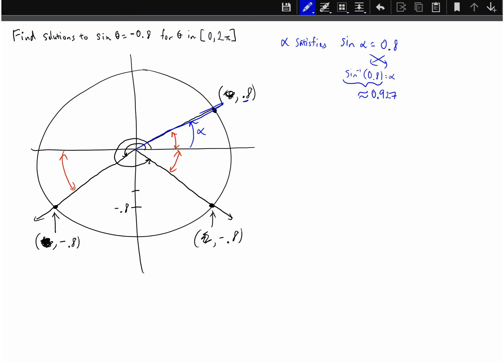Well, if you know this angle, then you actually can figure out what the two angles we're looking for are. So this first angle, let me label this in green, in the third quadrant that we're really looking for, think of reference angles. This is pi radians plus whatever's in red, and whatever's in red is this angle in blue here. I'd like to mark this over here, but instead I'll just label that information right here. This really has to be pi radians plus this angle alpha in blue. So you could write 0.927, but we won't do that.